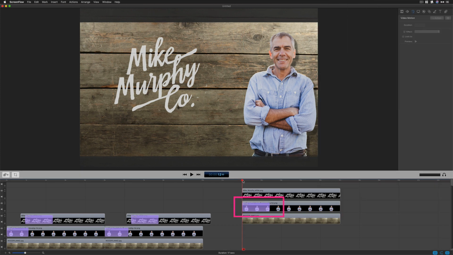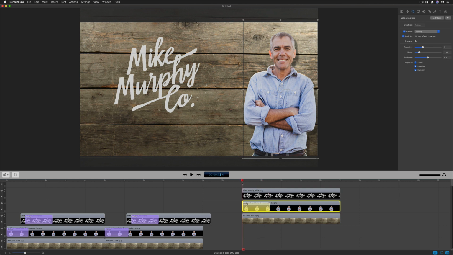When you add the video motion property, there is no animation. To add animation, just simply select it. What I like to do is drag my playhead to the end. Wherever your playhead is at the end is where the object is going to be when the animation is over. So I want to end right here, so I'm just going to keep it right there.